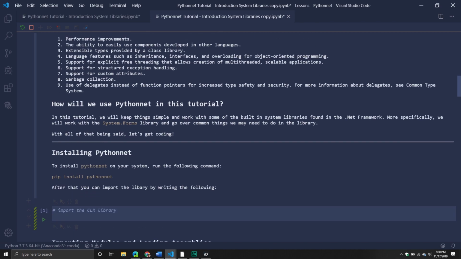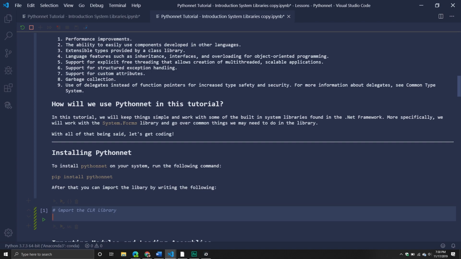Now, with all that being said, how do we plan to use this particular library in our tutorials? Well, one of the big things I know a lot of people like doing is forms, right? Everybody likes to be able to build user interfaces where the user can click a button and then it pops out a script or something like that.